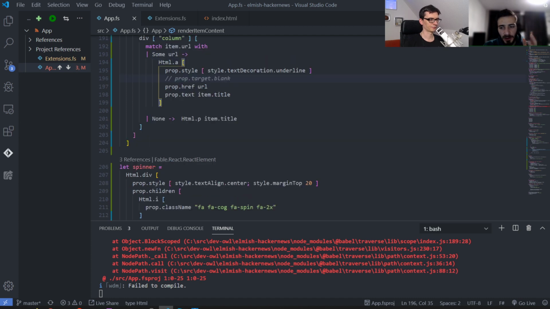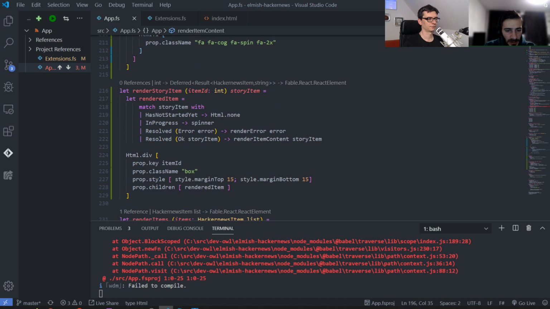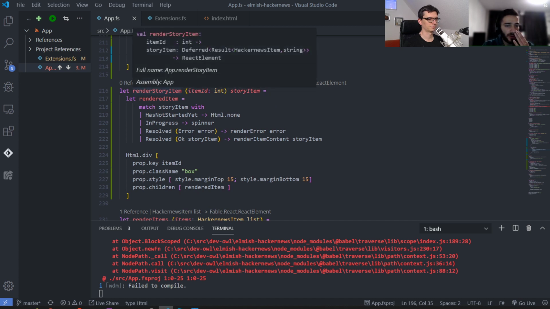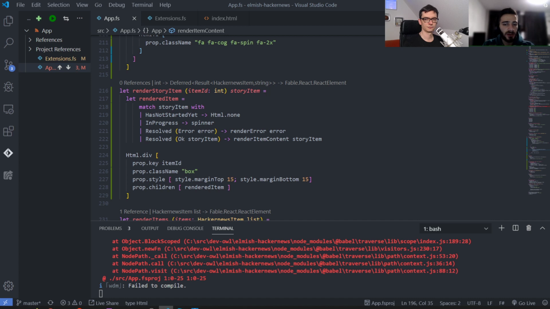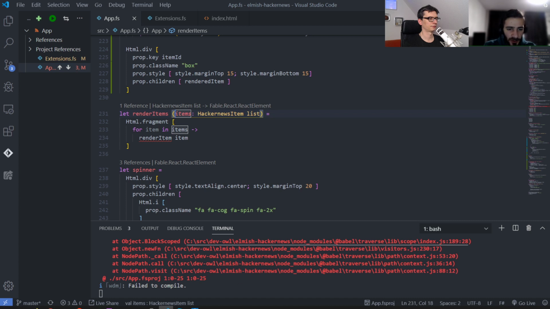But still, we now have a simple function that renders a story item based on its state. It takes a deferred story item, of which we do not know whether it has been loaded correctly or not. It takes it, whatever it is, and renders it as a box. But we don't have just one deferred result of a Hacker News item. We actually have a mapping of them, right? Yes. So this mapping will be somewhere in here, and I will copy paste things again.